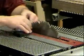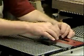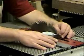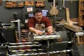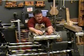Now let's take that same tooth and rotate it to the back and take our measurement again, right against the tip. Okay. This one happens to be within 2 thousandths. And the reason for that is that we just aligned this thing not more than an hour and a half ago. But we're going to do it again. Let's pretend it's off more than 20 thousandths.